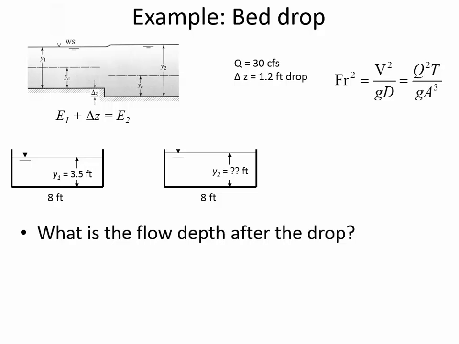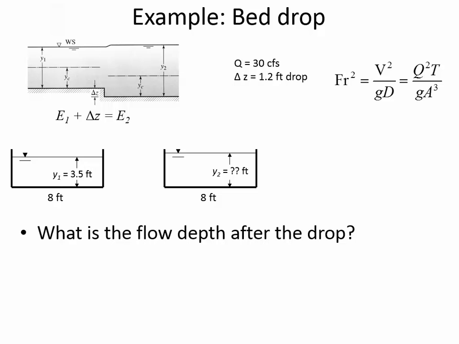So the Froude number is 0.101, subcritical flow. By the way, Froude number is unitless, so there aren't any units associated with that 0.101. Oh, yep, thanks. It is 28 feet squared.